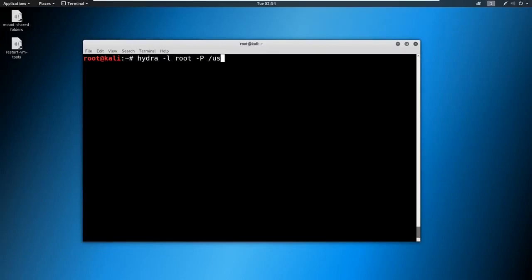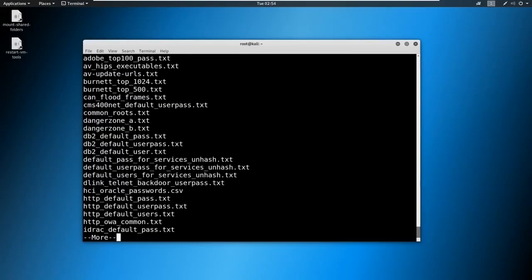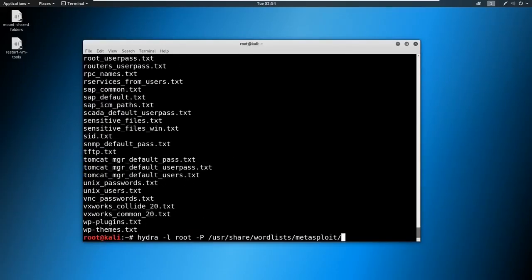And then we're just going to say /usr/share/wordlists/metasploit. And I'm just going to double tab in this folder so you can see how many words are actually in here. There's quite a bit of word lists, and it has word lists for all different kinds of things built in, and these are all over Kali, so it's good to know your folder locations, but /usr/share/wordlists is one that we'll use quite a bit.